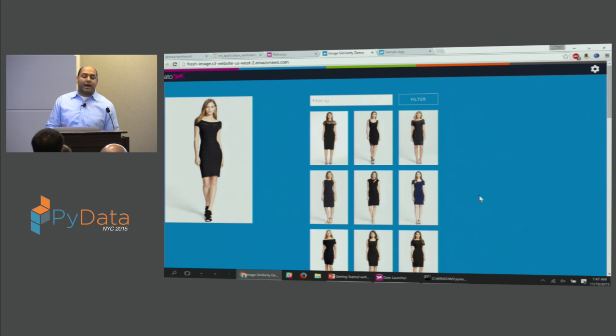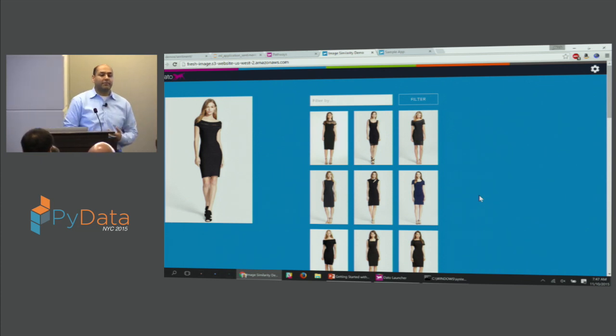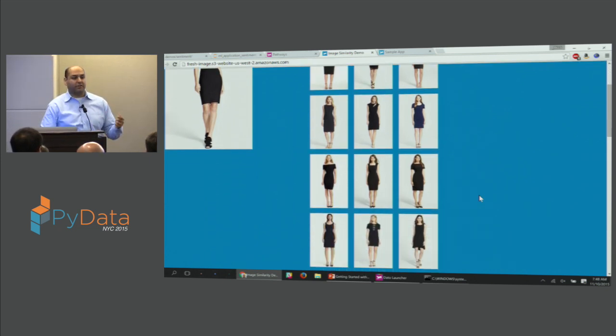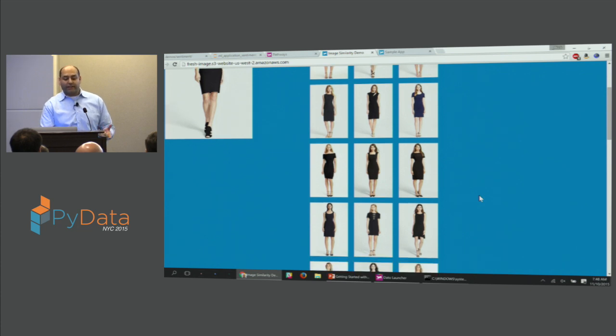So how did we build this? Again, this is a simple application using Dato. We took a deep learning model that was trained on one data set, the ImageNet research data set, and we used that model to extract features from all of these images. Then, using those extracted features, we trained a simpler model, a nearest neighbors model. Now, when I select an image, I'm shown the most similar images to that image. There's no metadata, none of the text descriptions applied here. It's just the images themselves. So that's how we built this application.